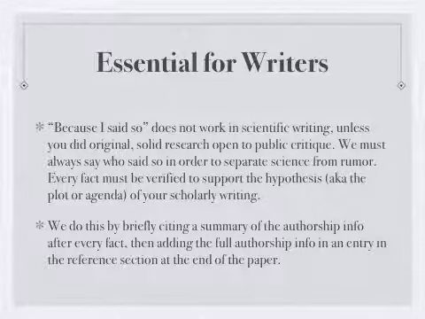If you're summarizing someone else's information, if you're rephrasing it or changing a little bit, or using it to support your writing, you have to say where that information came from originally. We do this by briefly citing a summary of the authorship information for every fact. That's called a citation. Then we add full authorship information and an entry in the reference section at the end of the paper. So the citation is the little one in the text, and the reference is the long one at the end. You can't have one without the other.